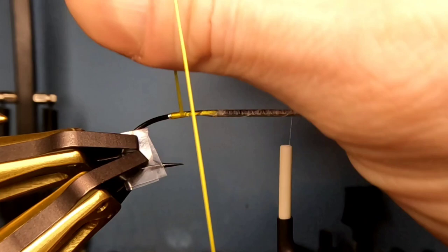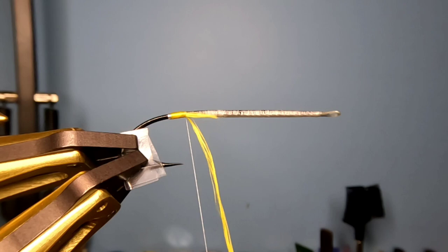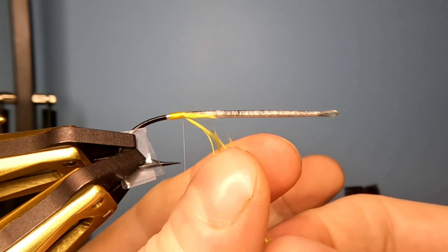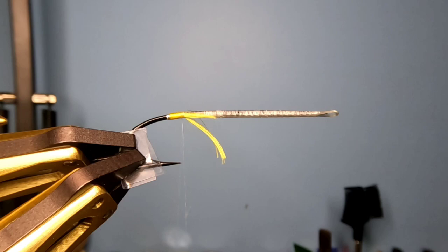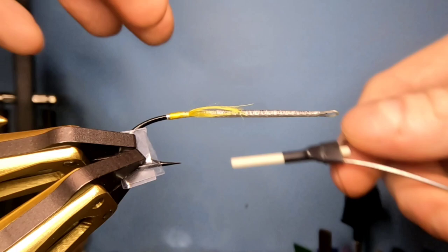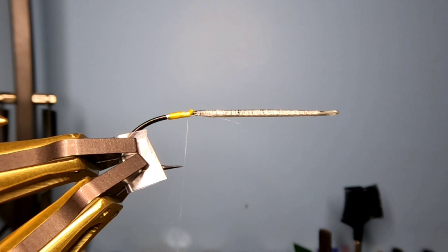And then we'll go a little bit farther forward and then tie it off. We'll tie all this up. I just want to leave a little bit extra of the end of it, so that if I have to unwrap it for whatever reason, there's something to work with.